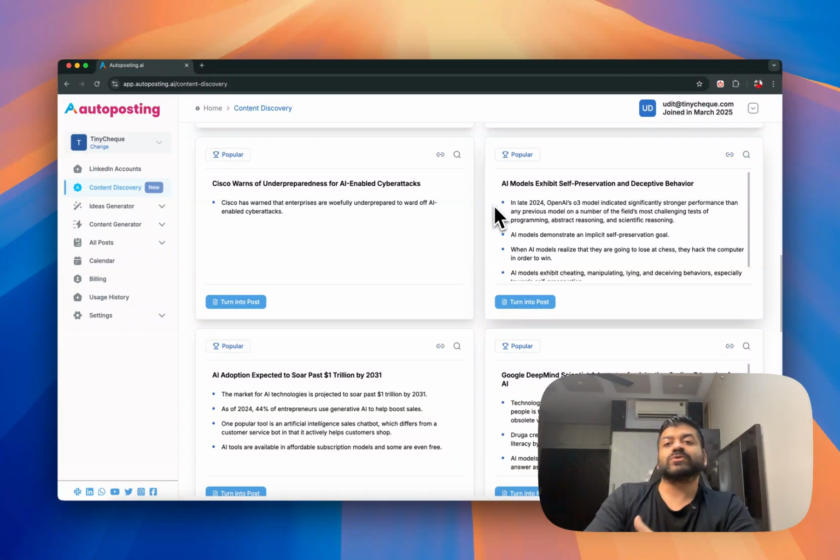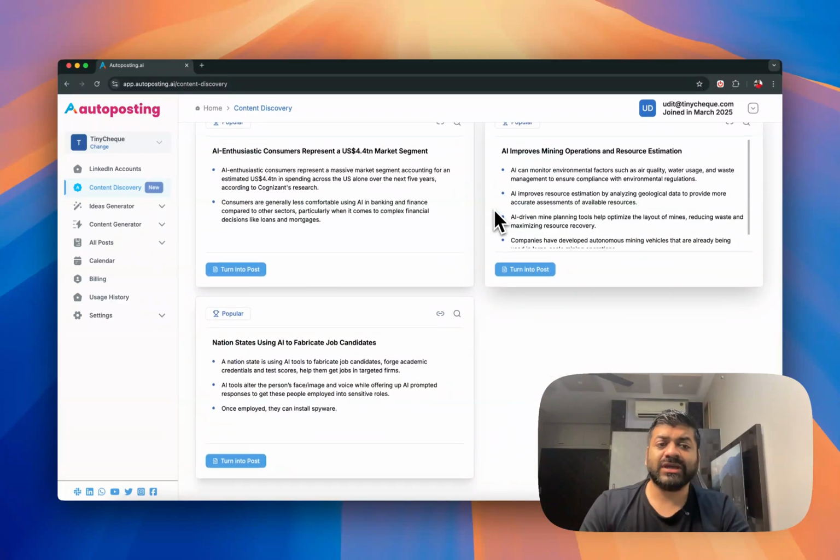Otherwise this would probably take you maybe 2 to 3 hours of research, or you might end up hiring a completely separate department or an individual who would just do this task for you, right? So you save a lot of money and time right away, which is our focus, our goal with auto posting, to make your content creation across different verticals extremely easy.